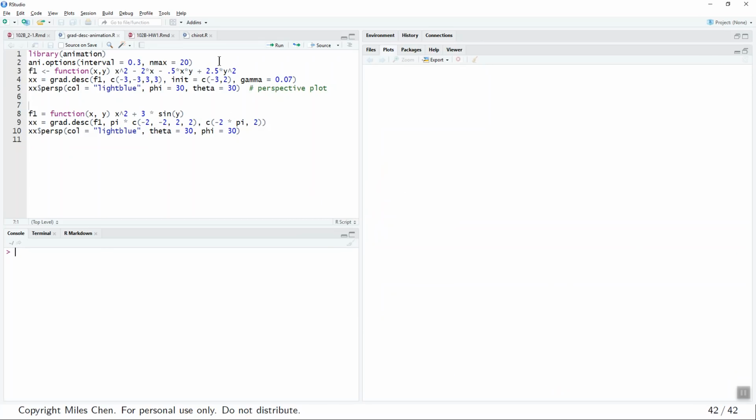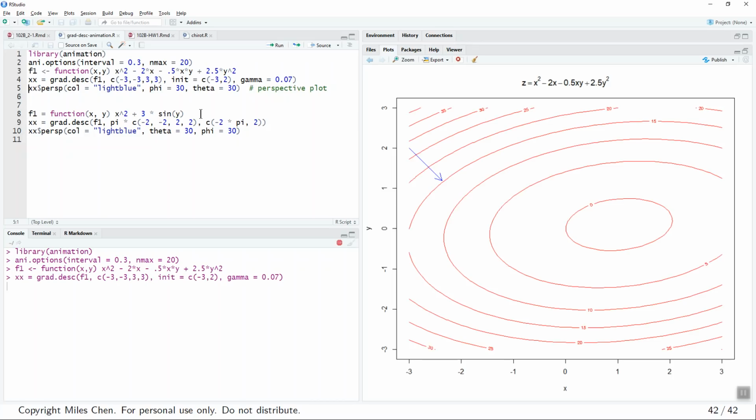So here, let me load this up. This is going to be the function that I want to optimize. It's a function of x and y. You're going to see a contour plotted over here, and then you'll see these blue arrows representing gradient descent. So here it goes.